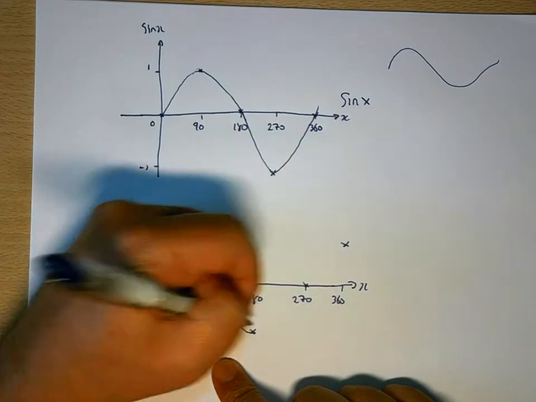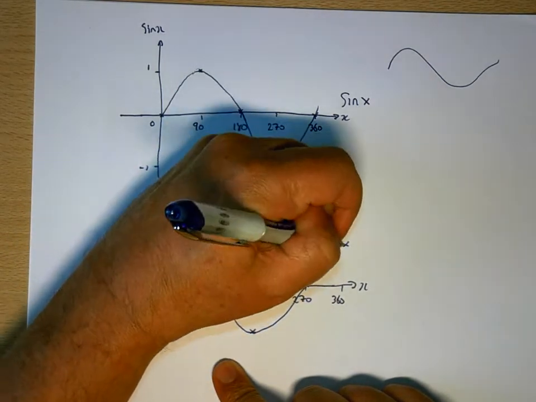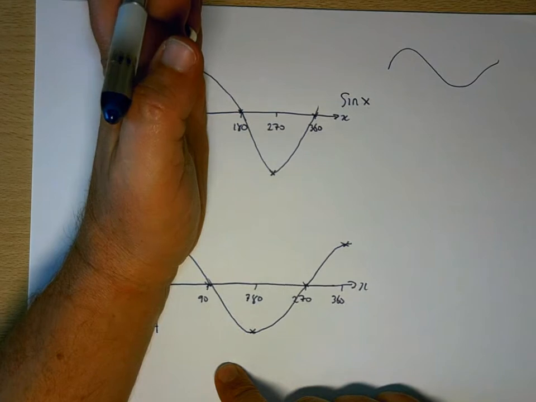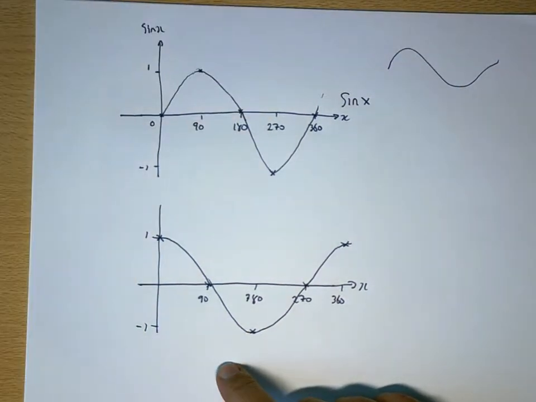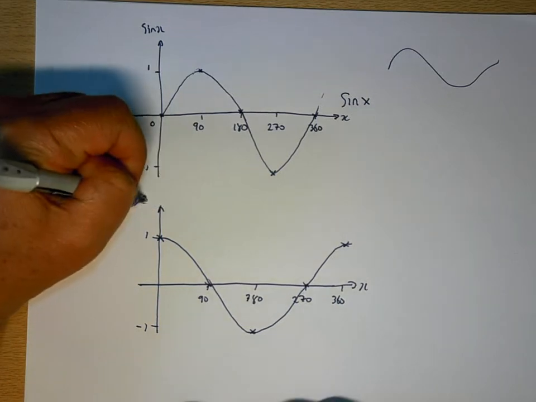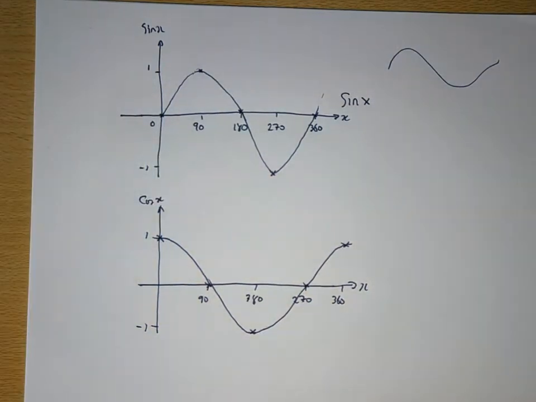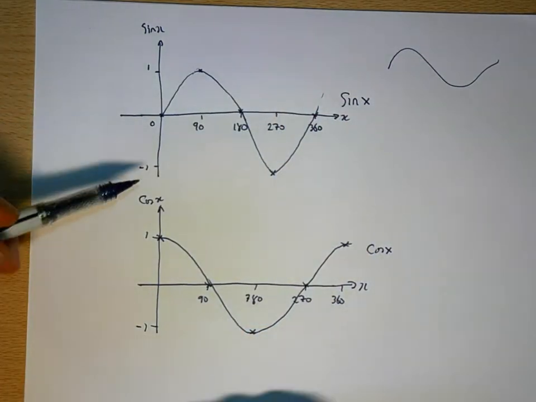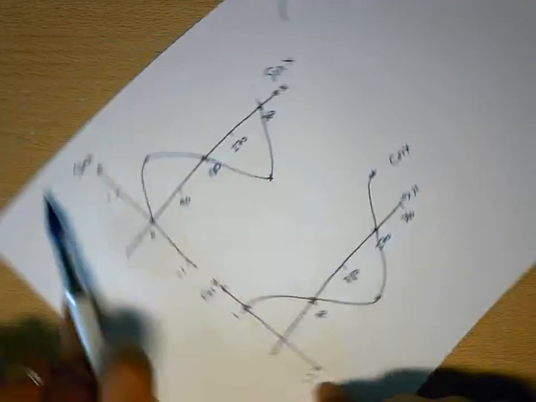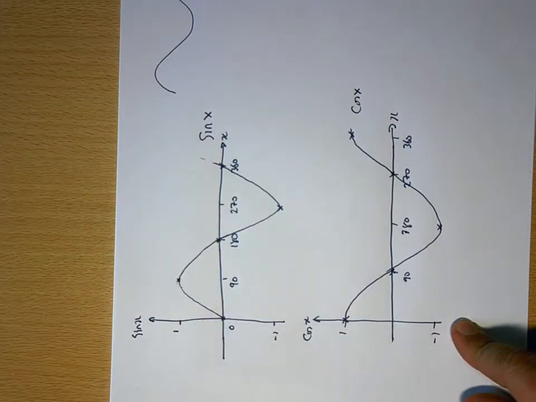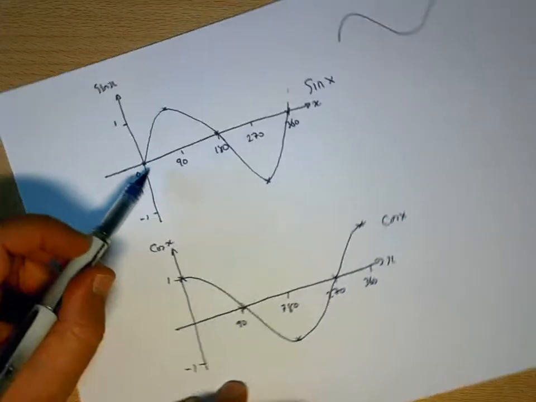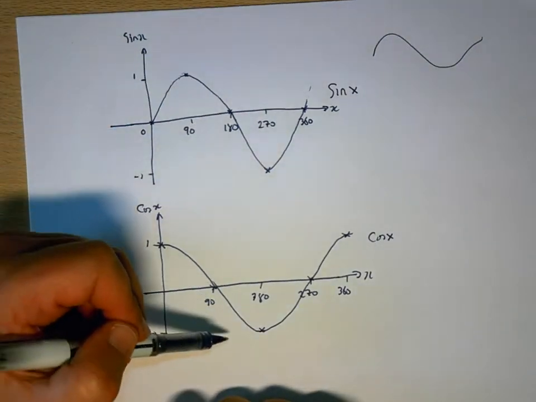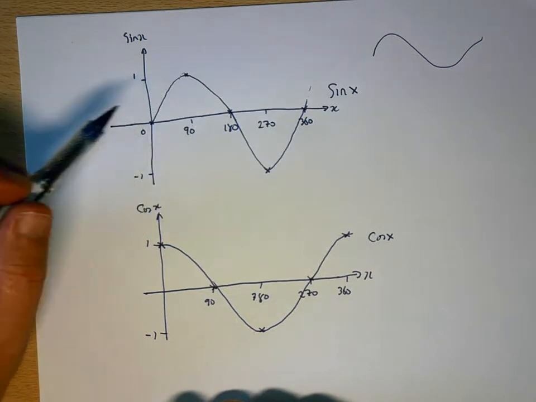So with this one, it's essentially the same curve, but it starts there and finishes further up there. So what you have to remember is you have to develop a way of remembering which one is which. Now for me, that looks most like a sort of inverted back to front S. So for me, I'm thinking sine is the one that's like an S, starts at 0, whereas the cos one doesn't look as much like an S as that one does.